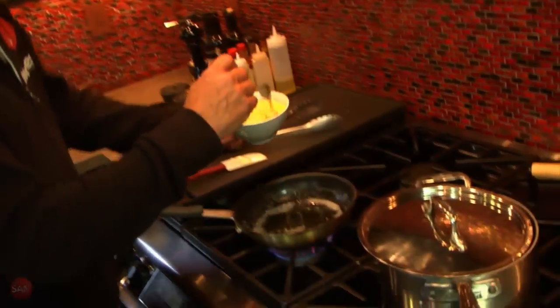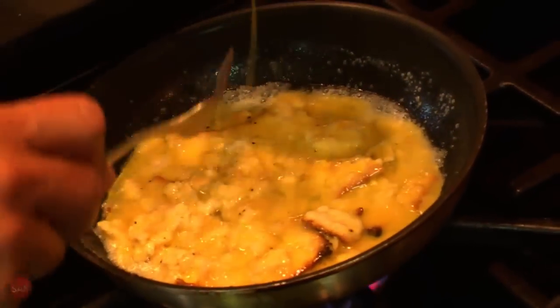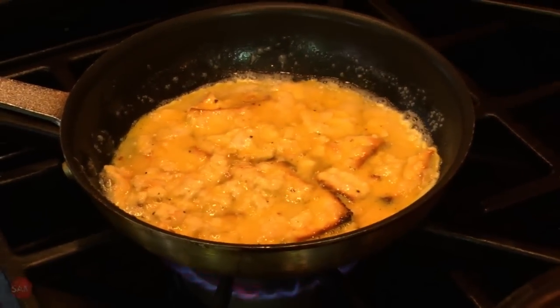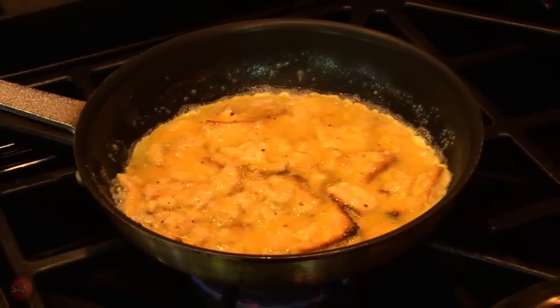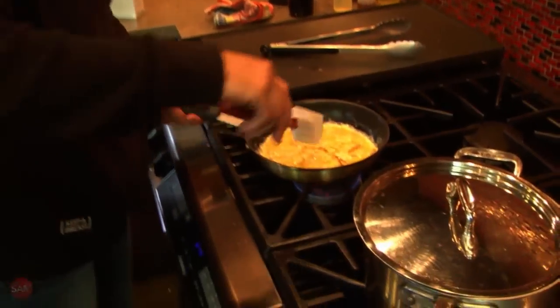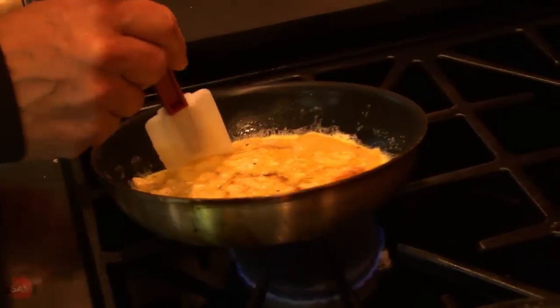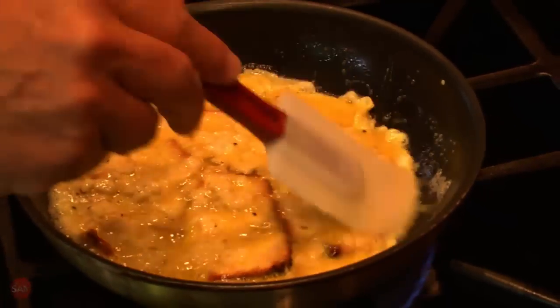Okay, now these are going to go in. And look, there's two ways to make this. When I grew up, we called it matzahs and eggs. In restaurants, officially, they call it matzo brei. You can do what I'm going to do now, which is pancake style, or you can do a scrambled egg style. I think pancake style is a little more fun, and it lets me flip it and make it all fancy. Sort of like an omelet, I like to pull back the sides and let a little bit of the uncooked part run underneath.